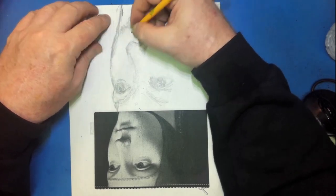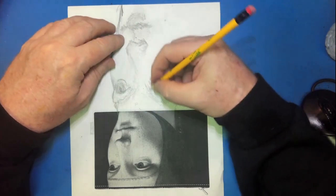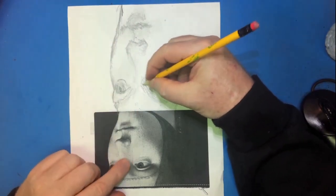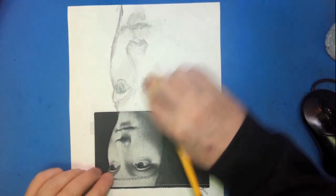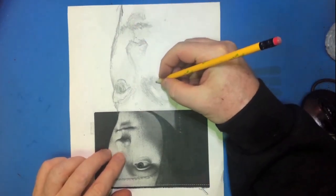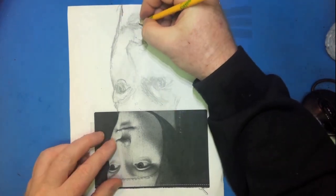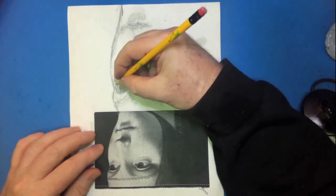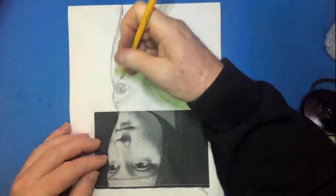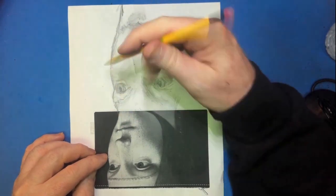On the side of her face you might think that's a hair, but it's some kind of garment worn on top of her head that comes around and under her chin. I don't know what it is, so I'm going to try to draw it the best I can. I have to keep widening out the face to get it right.